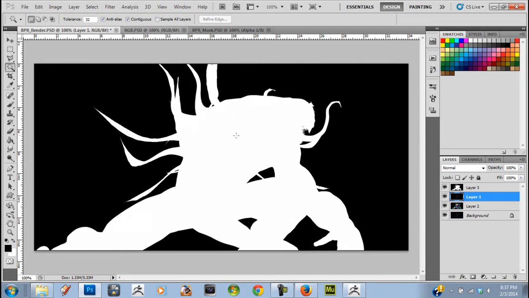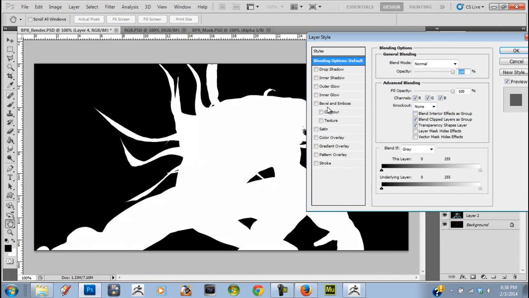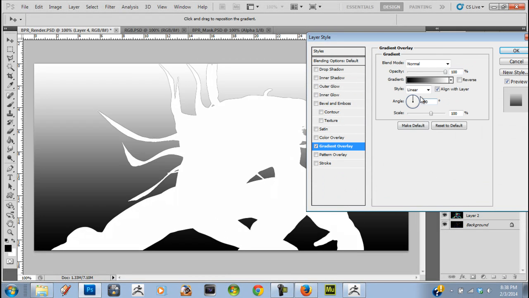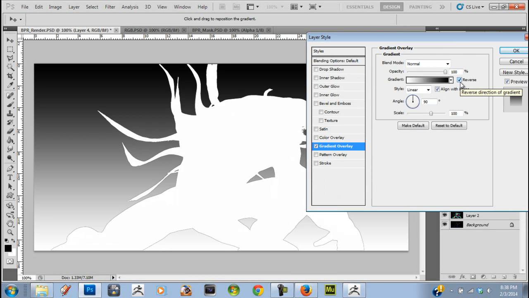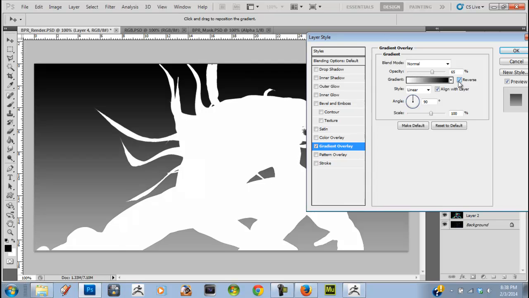We first select the white one. So Control C, select under the layer. Now we go Control Shift I. We're gonna have the background only. And if we have the background, Control J, we can put a different gradient. For example, blending options, gradient, reverse, and probably like that. And then we can put a color overlay.